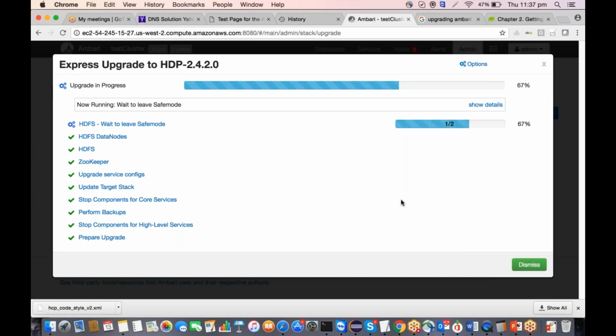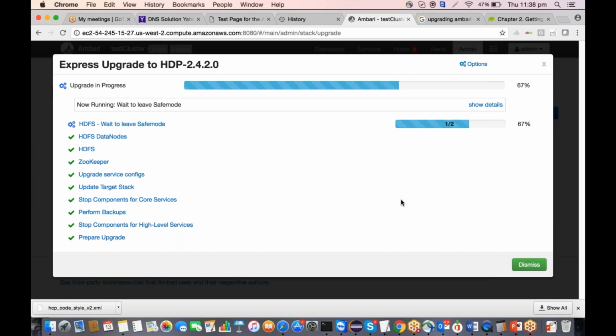And again, it depends on what all services you have. Right now we have very few services: only ZooKeeper, HDFS, YARN. Even then it's taking so much time, because it has to go through each and every component.